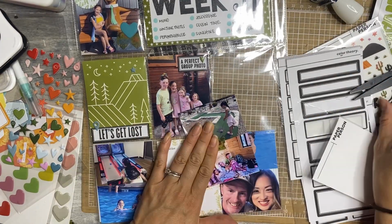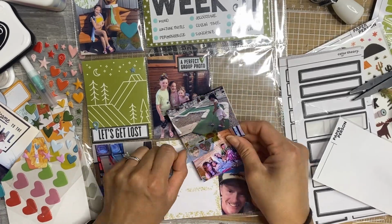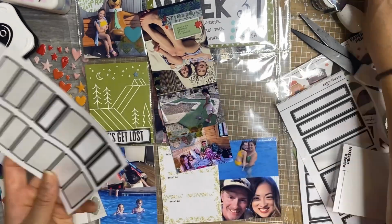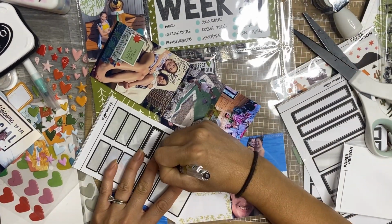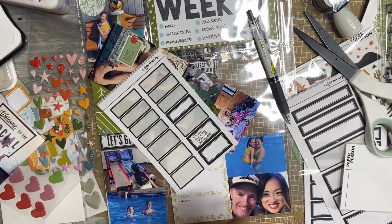She does that all the time, and I just love the way it looks. So here I go, adding my washi. Super cute. And this is a picture of Nora mini golfing, which we did a couple days in a row there. And then the cousins are all snuggled up after roasting s'mores and having dinner, and they're watching Turning Red.